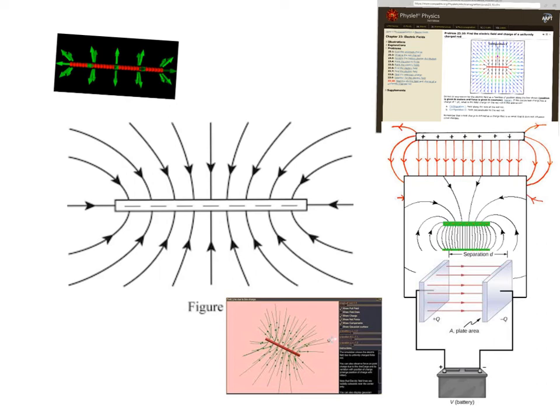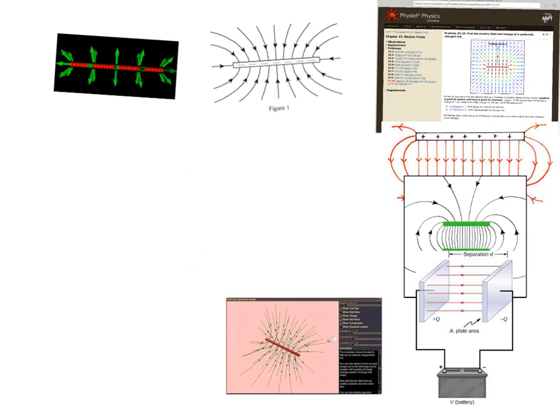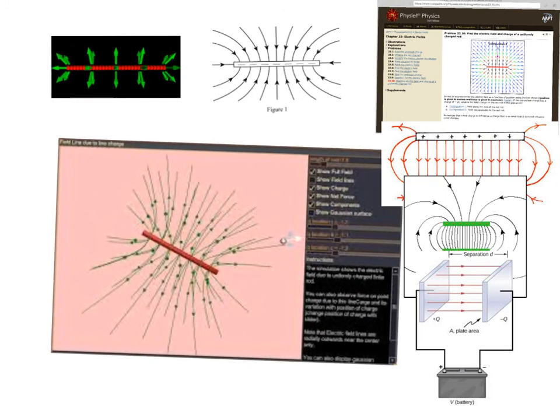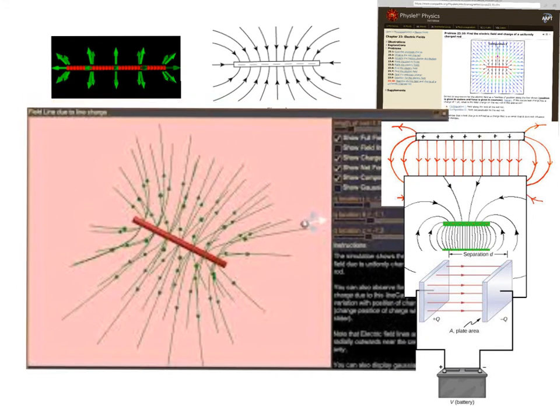Notice this is a negatively charged rod, so the lines are going in. And as long as you're fairly close to the rod and not near the edge, it has a uniform nature in this plane. But if you're able to rotate it 90 degrees out of the plane, it would look like a point charge, and that explains the 1 over r instead of the 1 over r squared dependence. And this one, I don't know if that's helpful, but it gives you some sense of the three-dimensionality of what the field would look like.